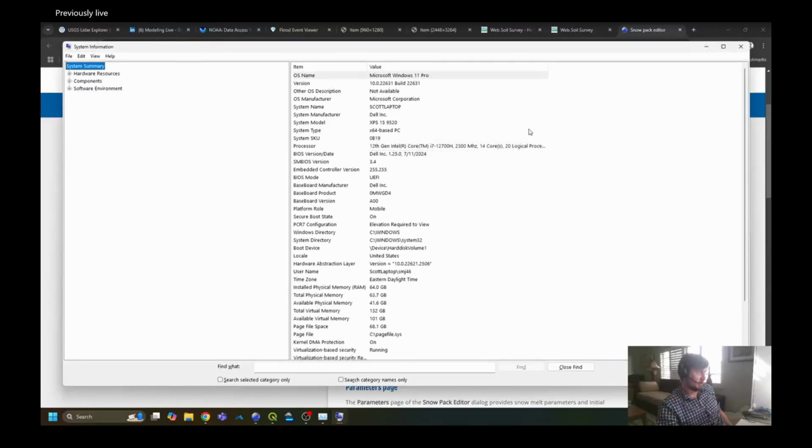Having a whole bunch of cores is going to be useful for a lot of other processes, but if you want to run really fast swim models, you want to have a desktop with a high single core speed. And I mean, I would have a desktop for the amount of modeling that I do, but I travel a lot. So having a really nice laptop works just fine for me. But I also have a lot of RAM. I have 64 gigs of RAM, and this makes me be able to do a lot. I mean, right now I'm live streaming. I'm doing HECRAS modeling. I'm doing PC Swim, doing QGIS, and I think it's been running pretty fine.